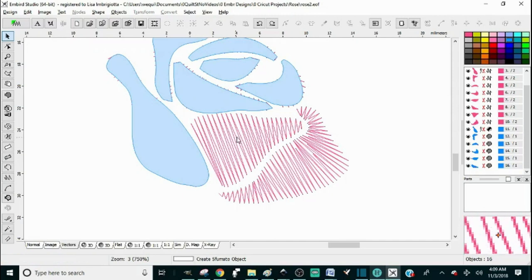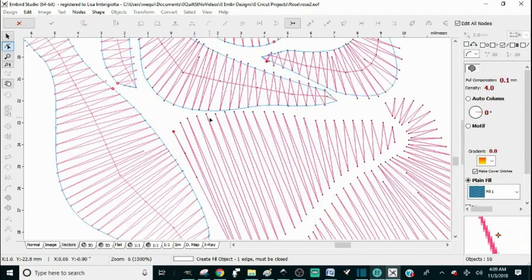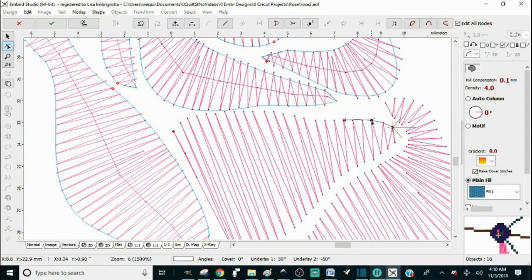So now we'll do this one, and I'll click on the fill. I'm going to start up here, but because this shape is so interesting, I'm going to start it down here, and I'm snapping to it, and I'm going to try to follow some of the cuteness of this.